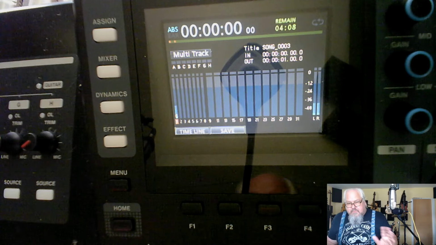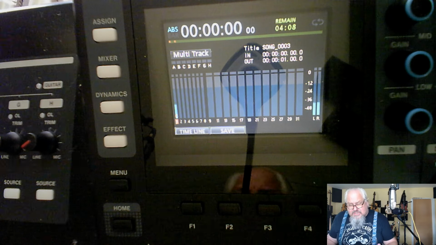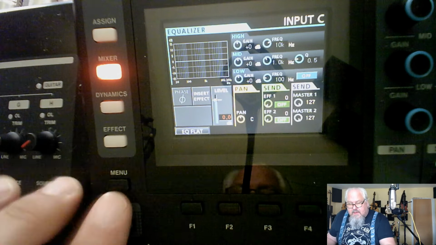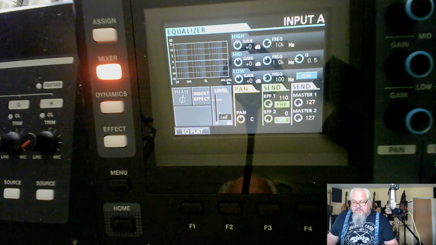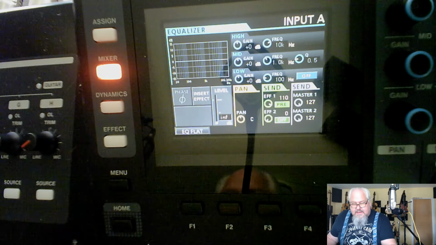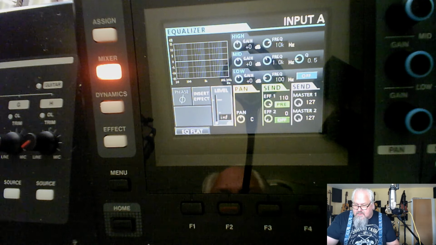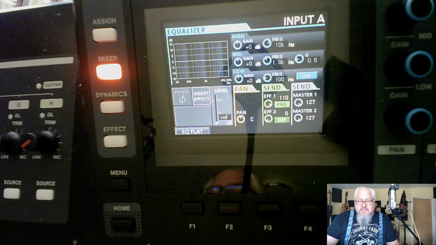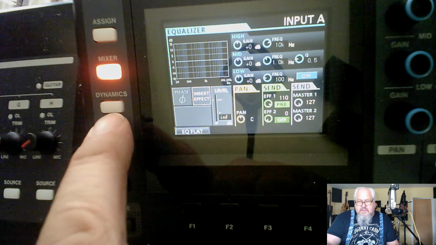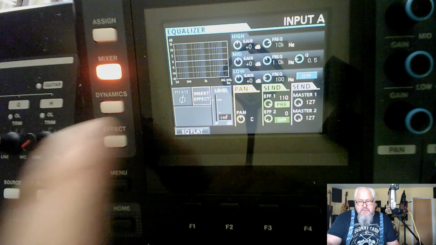All right. So now how did I achieve this? If we go to the mixer now, let's look at input A. What I have done is I've turned on the effect, you can see it's lit up. So I've turned on the insert effect, which is the dynamic effects only on the inputs.